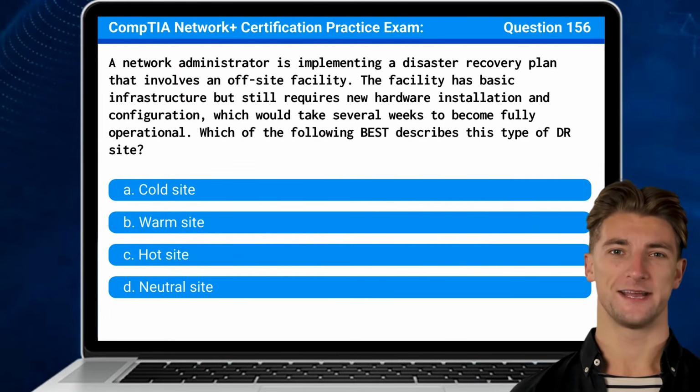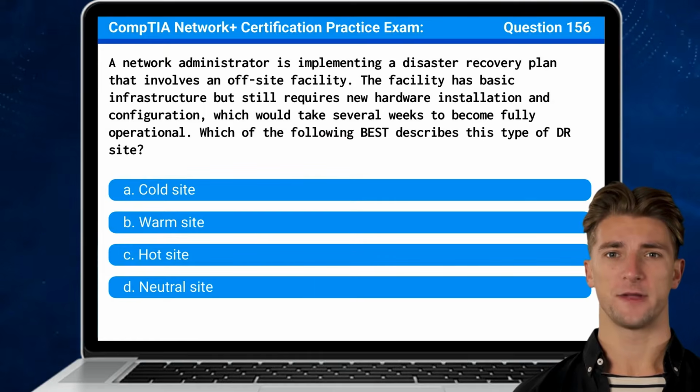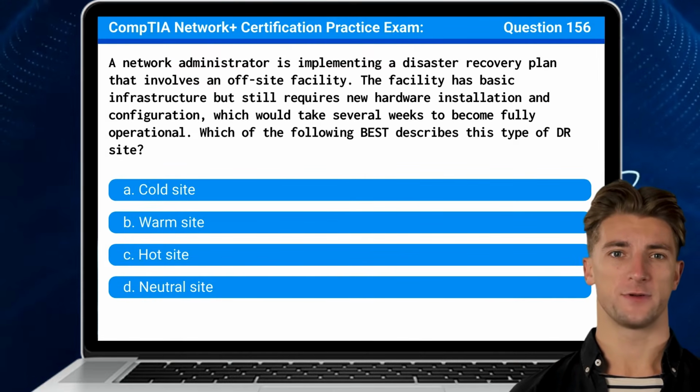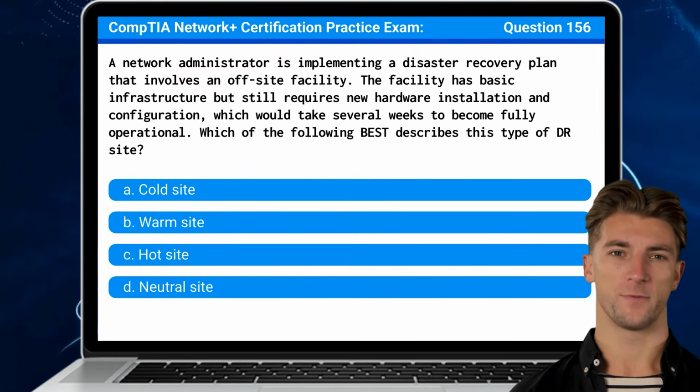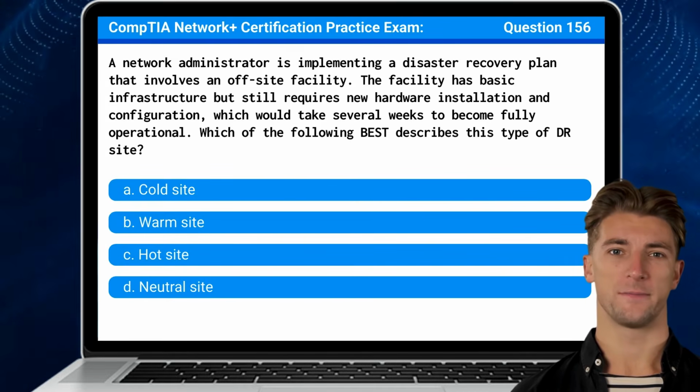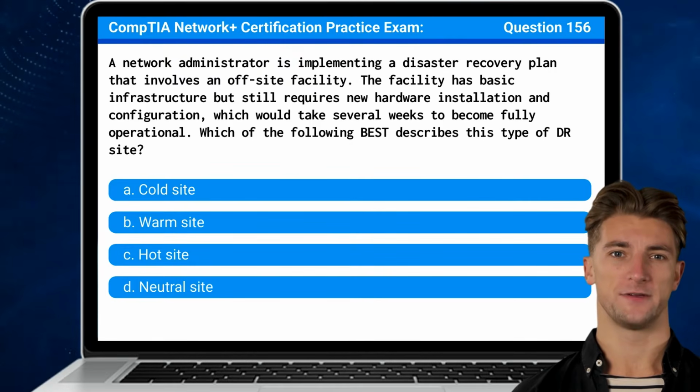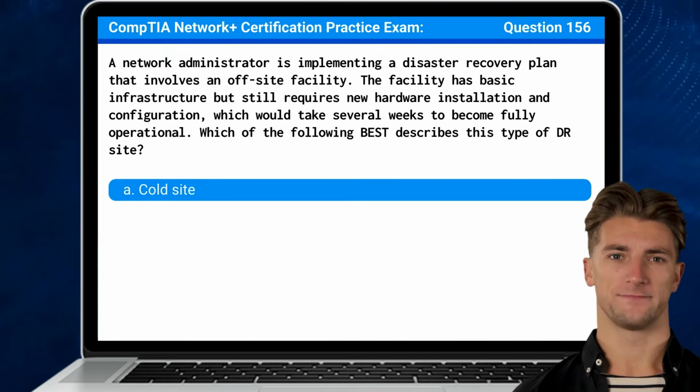Question 156. A network administrator is implementing a disaster recovery plan that involves an off-site facility. The facility has basic infrastructure but still requires new hardware installation and configuration, which would take several weeks to become fully operational. Which of the following best describes this type of DR site? The answer is A. Cold site.